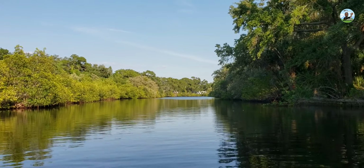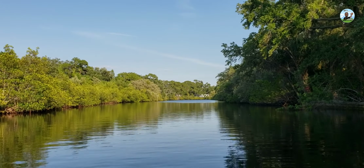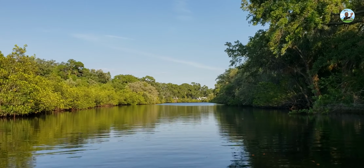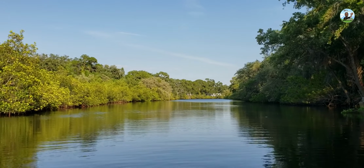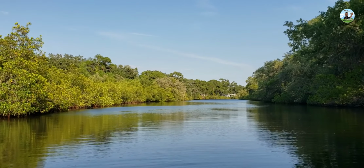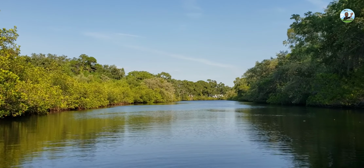But anyway, I'm just coasting down the creek now. The bridge is just to my backside. You can see the RVs up front, middle, left of, right of center, and I'm flowing with the current now. So I'm gonna go down to the fishing dock, and I'm gonna go to the observation deck where you couldn't fish, and we're gonna go around there. I'm gonna show you what that's about. But everything should be easier now because I'm just floating along with the current.